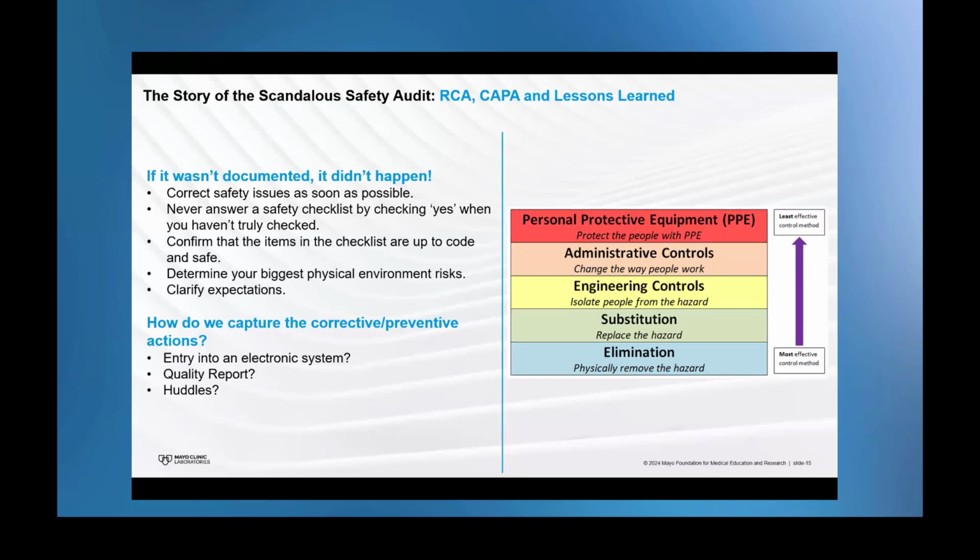The best way to capture these types of checks is not necessarily the same for everyone. Perhaps you leverage the same type of software we talked about in the first case, where you're documenting periodic maintenance and quality control. Could you include certain aspects of your physical environment there, with different items being addressed throughout the year? Could you bring a physical environment checklist to a huddle and assign different items to staff? Could there be a reward or positive reinforcement when all the items have been reviewed? There is no one right answer for this.